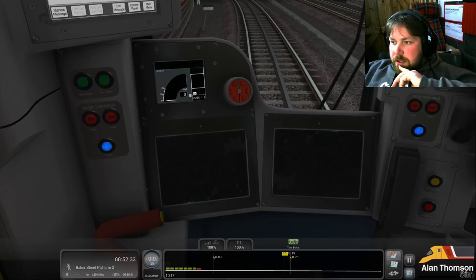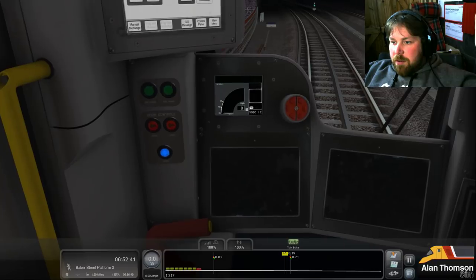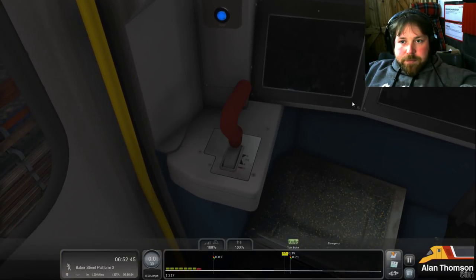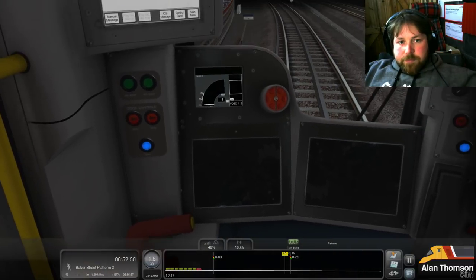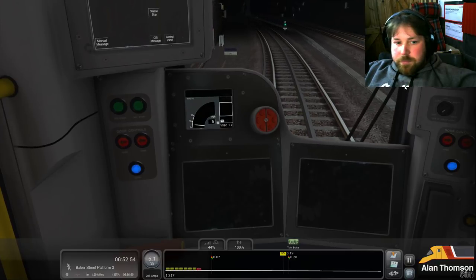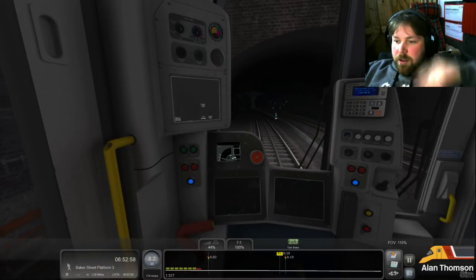When you're passing a signal at danger, you hear an audible alarm. Come to a halt, press the alarm acknowledge button, lower right console, then cancel the audible alarm and press the red acknowledge button on the TMSC panel. Disengage dead man's handle. Right, that's what it'll be. There we go. Got there in the end.